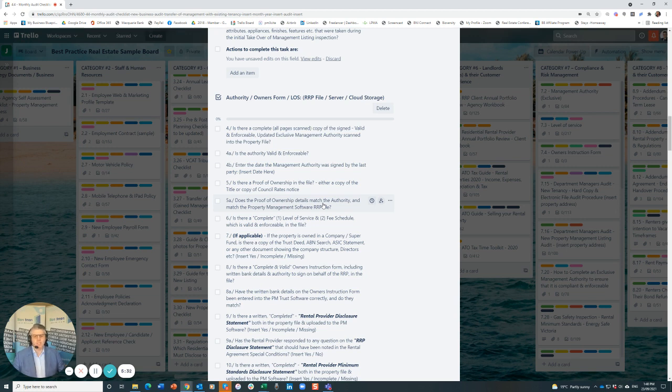Now the next section of the audit is to check the documentation. Do we have the right documents? This is the stage where we really want to complete the audit correctly, because in times to come, 3 months, 6 months, 12 months, at the end of the next tenancy, whatever it may be, you don't want to find out that you've missed something. You don't want to find out when you're at VCAT that you don't have a valid authority, or that there's something wrong, or there's an insurance claim.